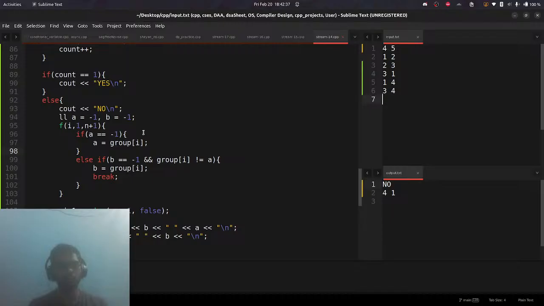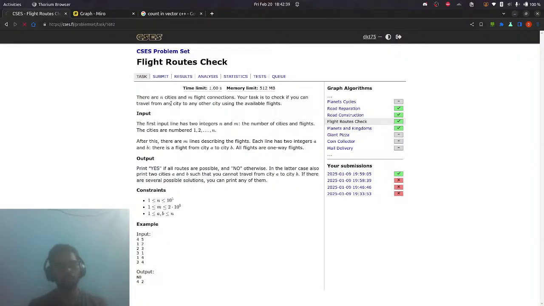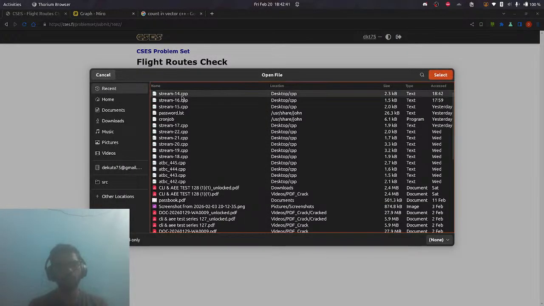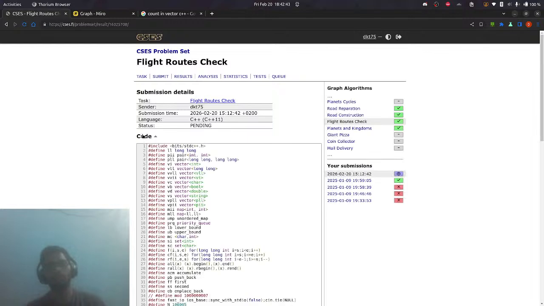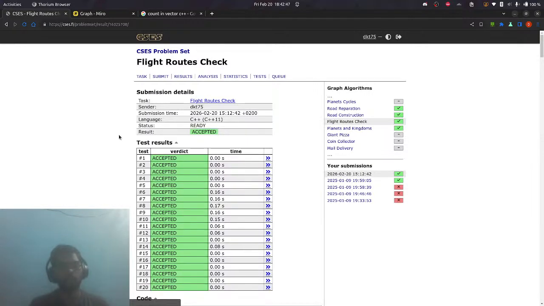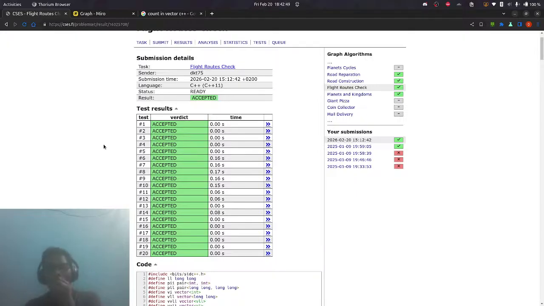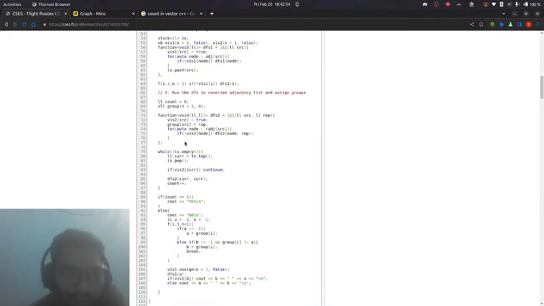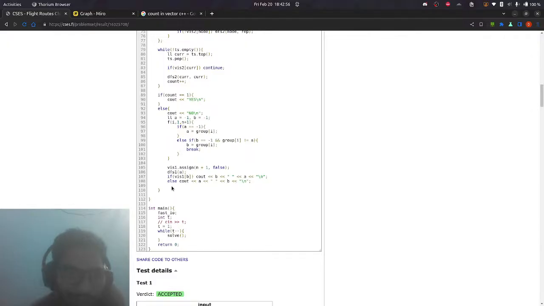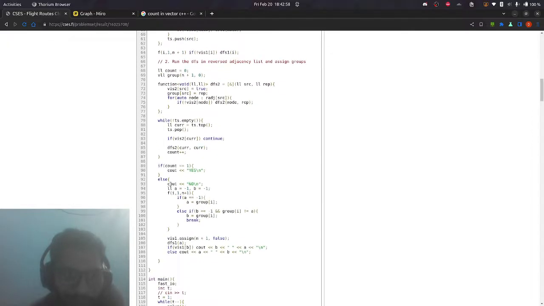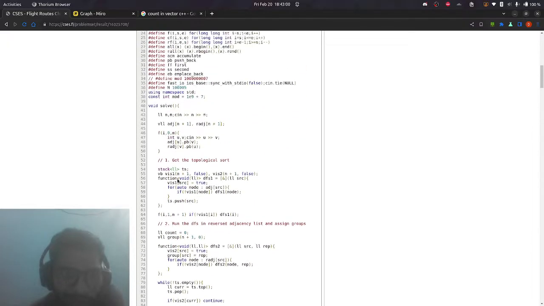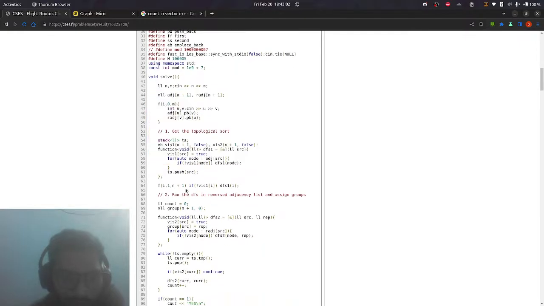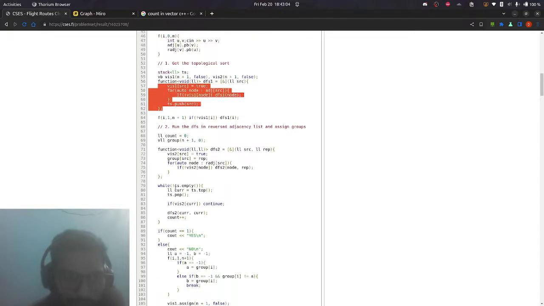So okay, this should work. I'm not sure. Please. Oh wow, sweet, very sweet. It looks pretty cool actually, this code, simply because I've used these functions.